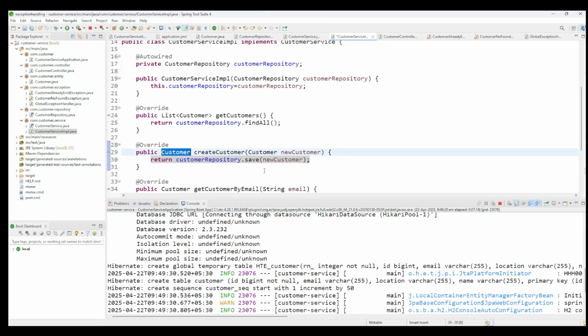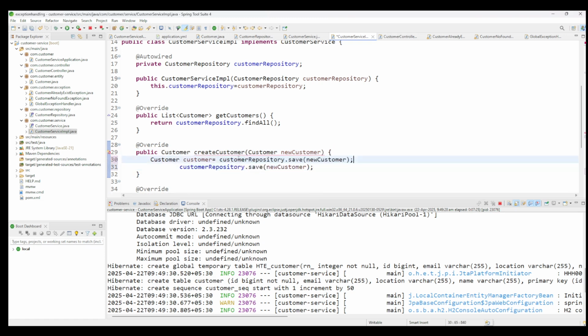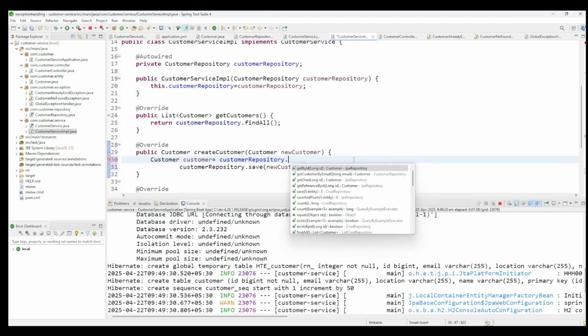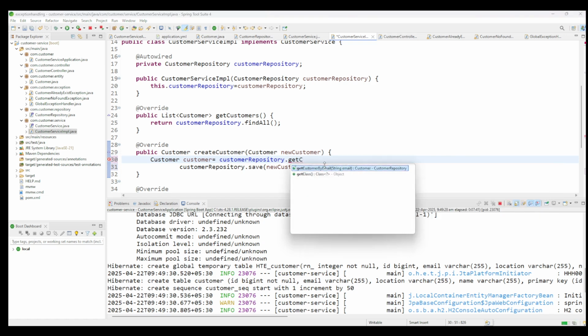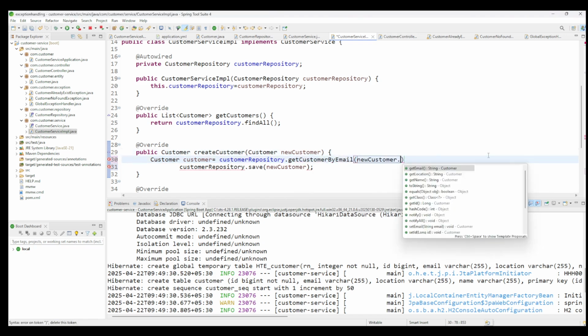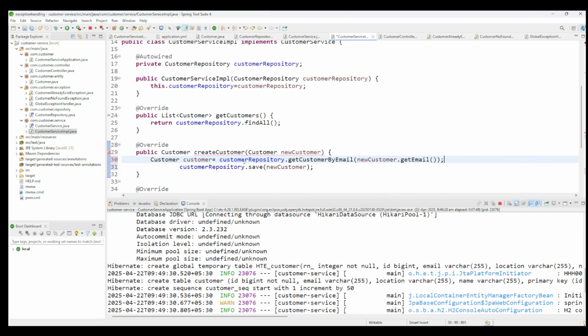So for this we can modify the code. Here, first of all, before we save the customer, we need to check if the customer already exists. We can use find or get customer by email, this method we can call, and here we can pass the input email to check if the customer already exists for this email.